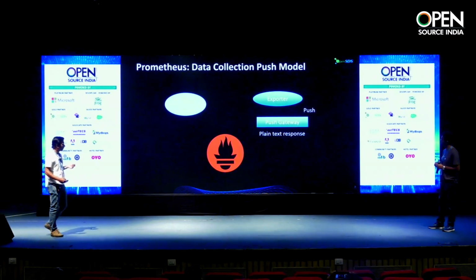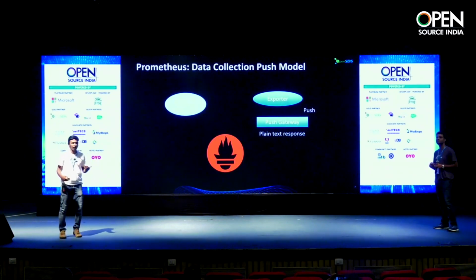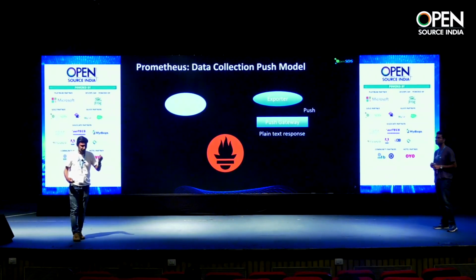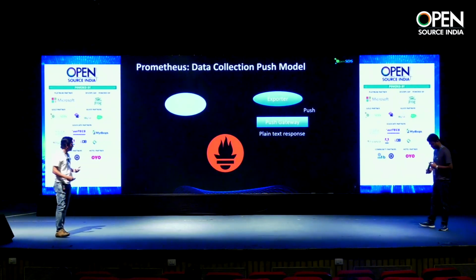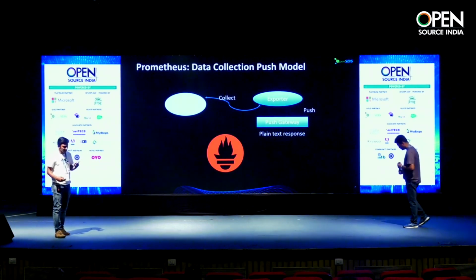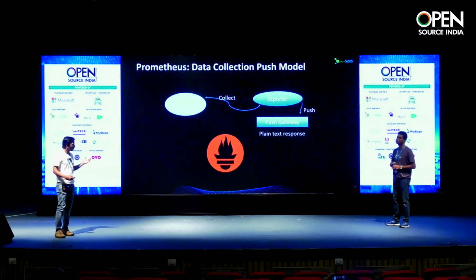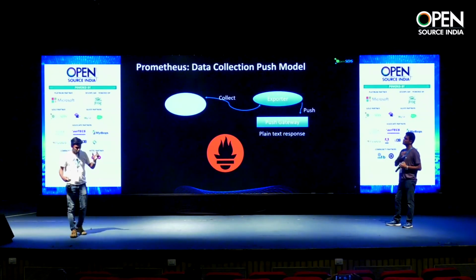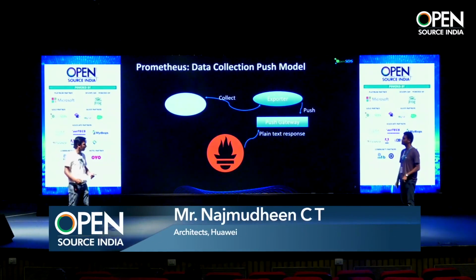Now the push gateway. Sometimes exporters need not be running all the time. So what happens is, some application or process comes up, collects, sends, and goes down, right? So in such use cases, what we do is, an exporter or any other job collects metrics from the resources and pushes the metrics into the push gateway. Now the push gateway is configured as a scrape target in Prometheus, and Prometheus will scrape metrics from the push gateway. This is another way of collecting metrics.